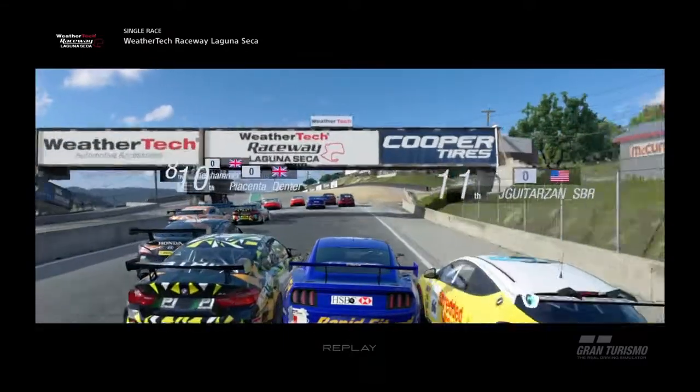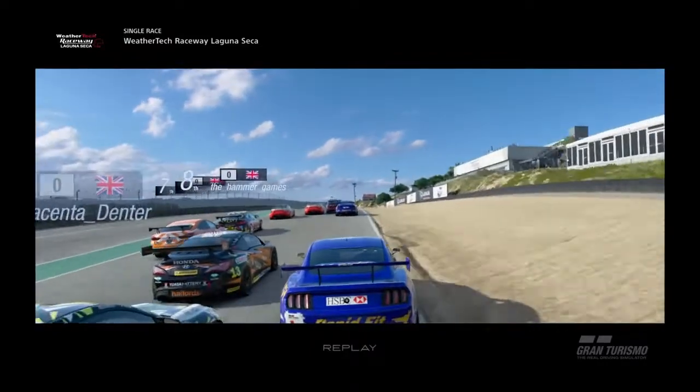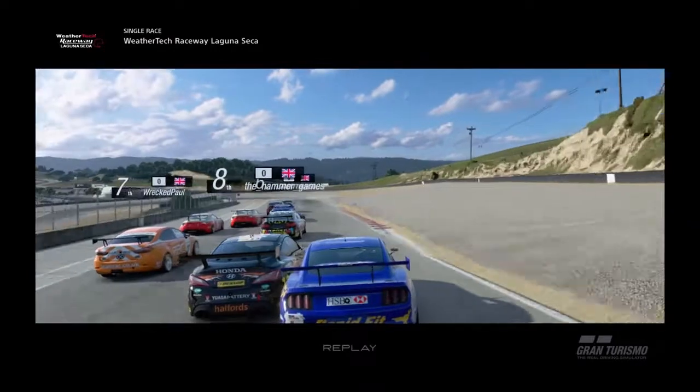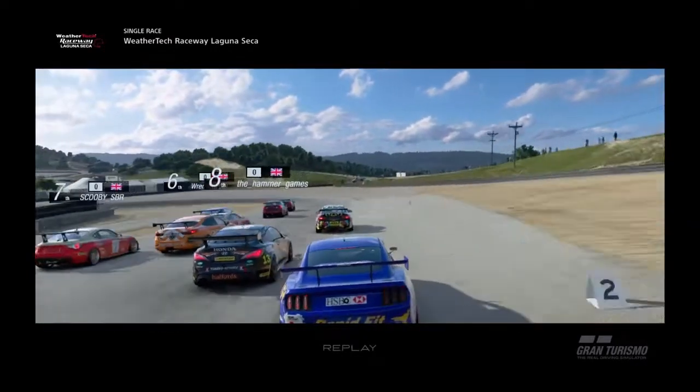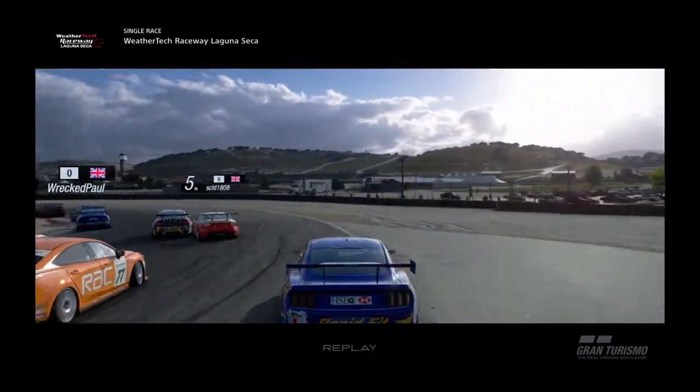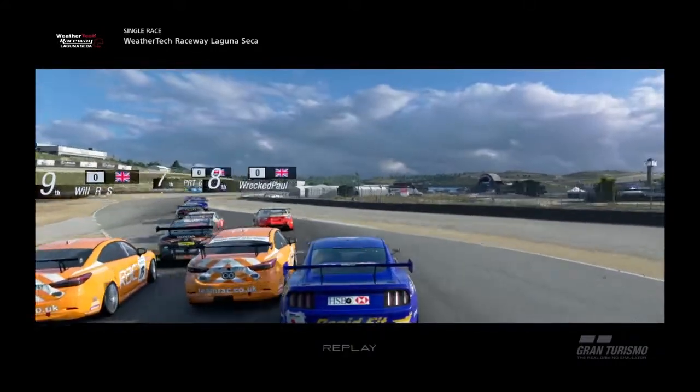and the other Mustang meanwhile has got a great start. It's passed 2 cars already, past Leon, past Jeff, now trying to go around the outside of Nick. And that's ballsy, and I think we'll see the incident here where Paul hits the back of Lewis. We do. And Lewis gets sent out wide, which has allowed Liam through and Adam through at the same time.